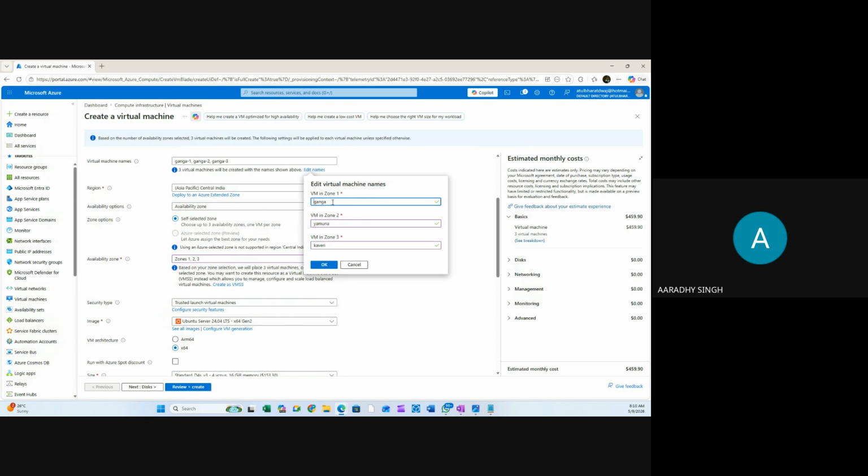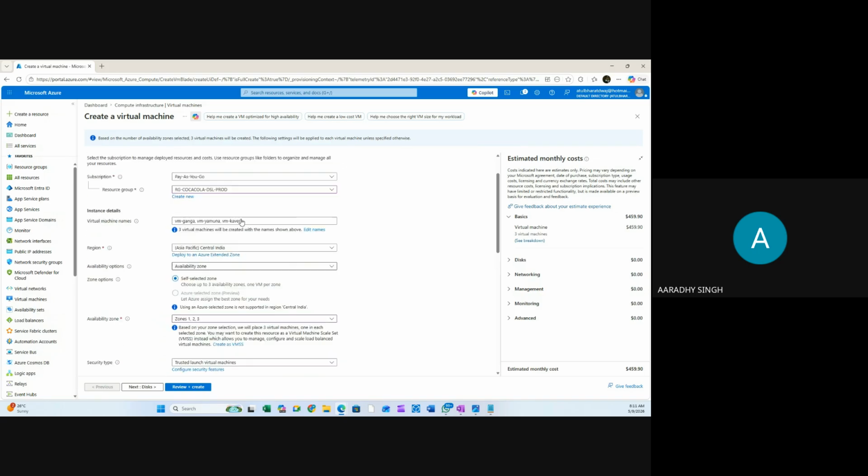Or in case you want to give any other type of name, like VM-Ganga, VM-Yamuna, VM-Kaveri. So these are the 3 VMs I'm planning to create in a single go.